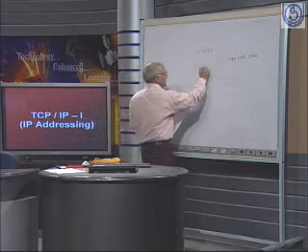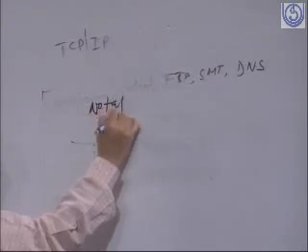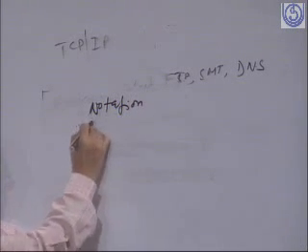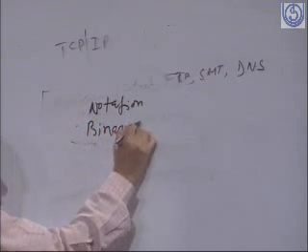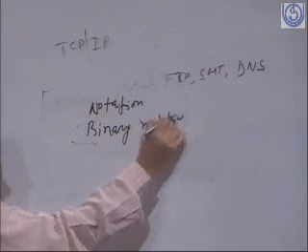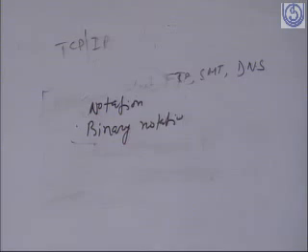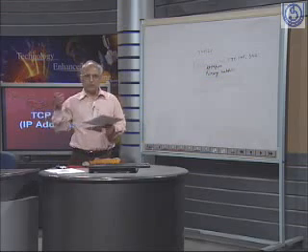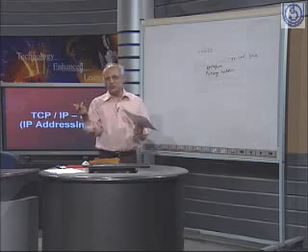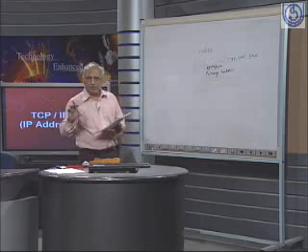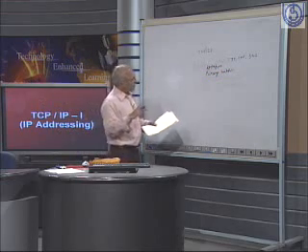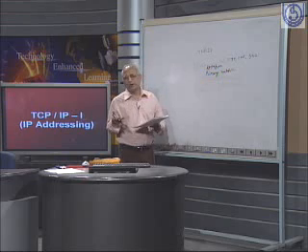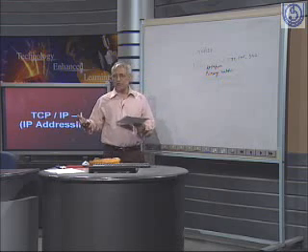Right now we are discussing notations. How many different types of notations do we have? Three types. One is called binary notation. Binary means 1 and 0. In decimal we have 0, 1, 2, 3, 4, 5, 6, 7, 8, 9. But in binary, computers work with only two digits, either 0 or 1 or combinations of them. So I can specify 32 bits through binary notation.